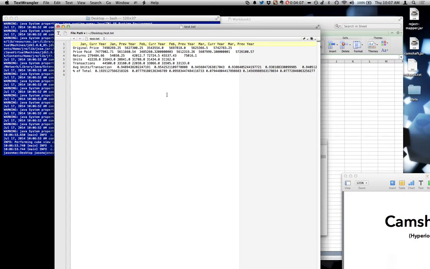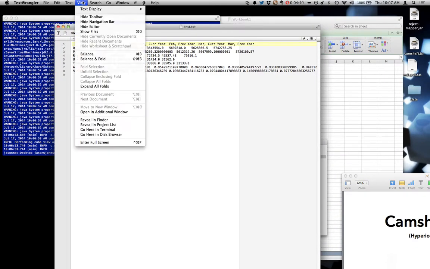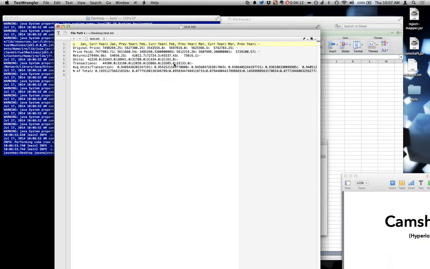You can't see it because I'm not showing it right now. Let's turn on show invisibles. So we can actually see that a tab is being used to delimit the different values in here. So if you had an Essbase load rule, you could easily just say, split the file based on tab, and then you'd be able to get to the data pretty easily.